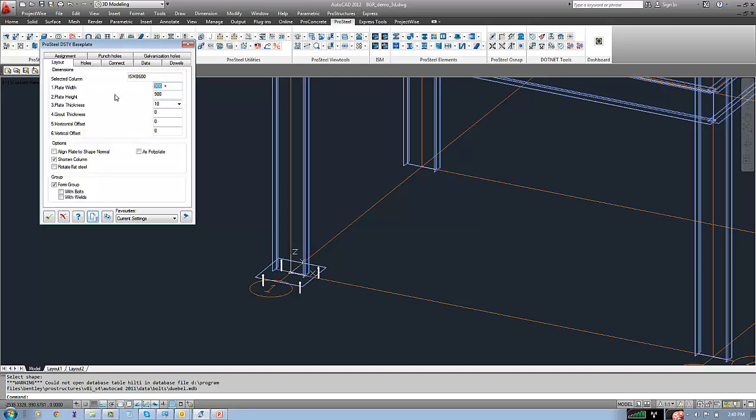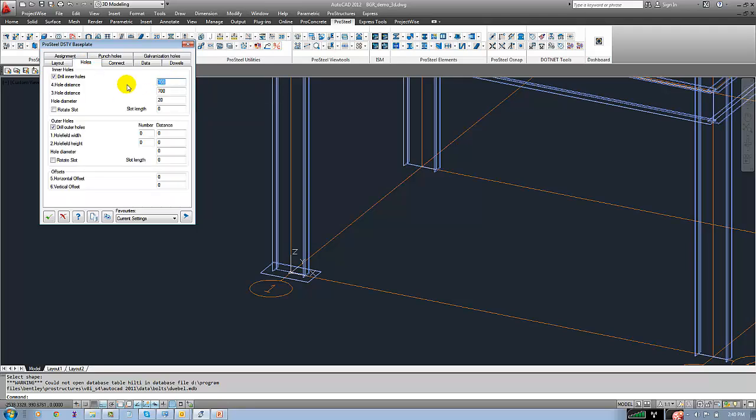Once I have saved, suppose I have changed the dimensions, say maybe 500 by 900, and the holes I will change to 200 by 700.